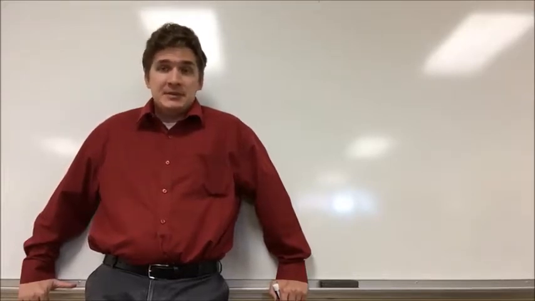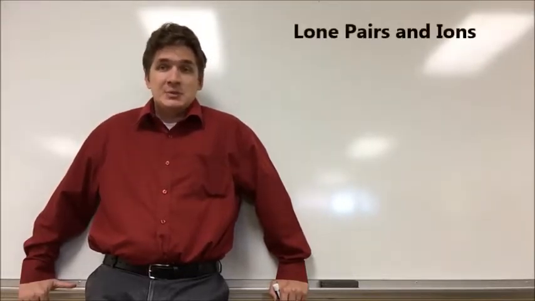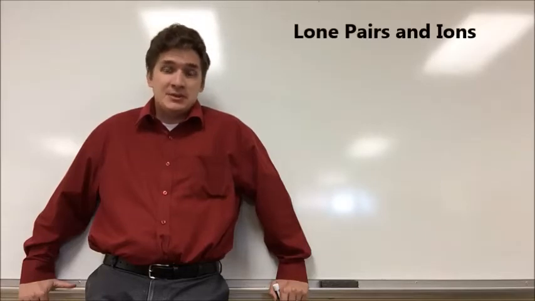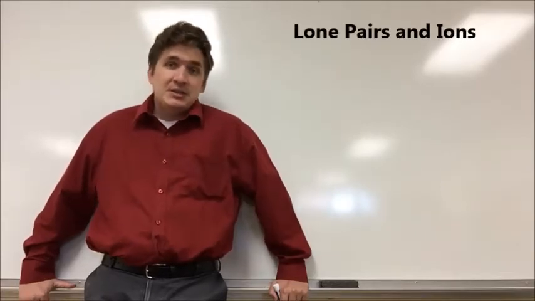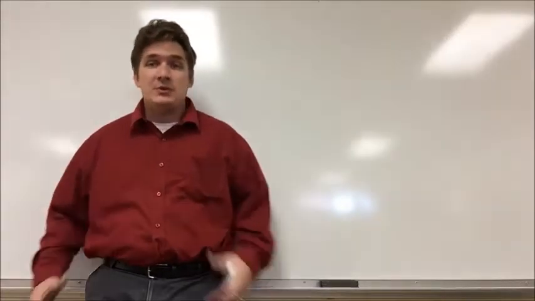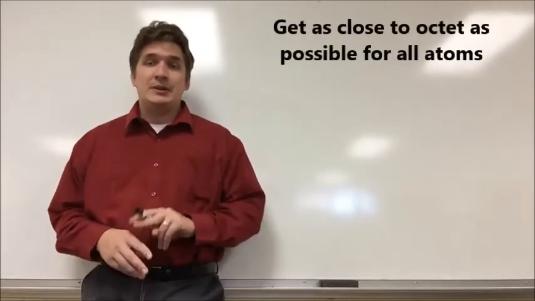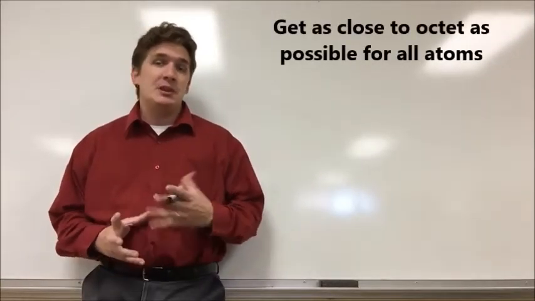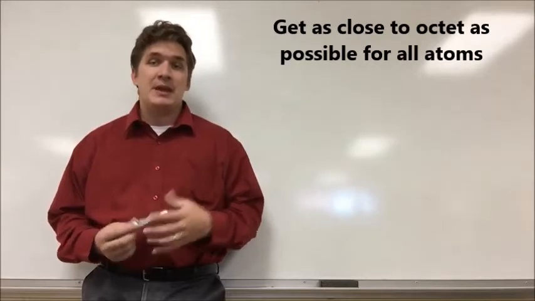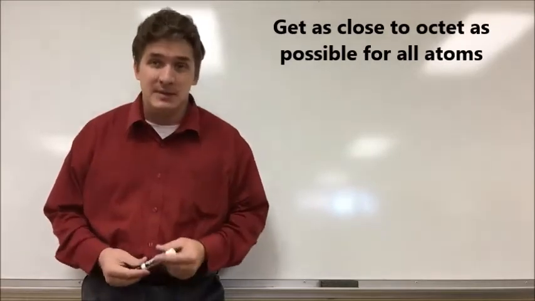In this video, we're going to talk about how to deal with splitting up lone pairs in the central atom, as well as how to handle molecules that have charges, like polyatomic ions. Generally, whenever we draw a Lewis structure, we want to make sure that oxygen and fluorine at least have their octet satisfied. We don't want to put any more bonds around the central atom unless we have to, because we want that to be as close to octet as possible.